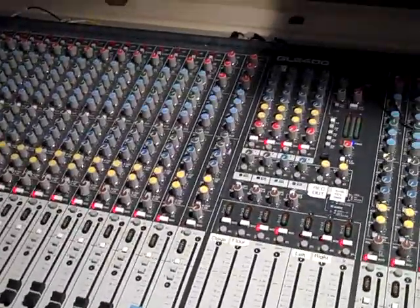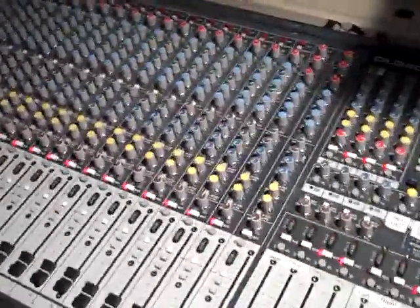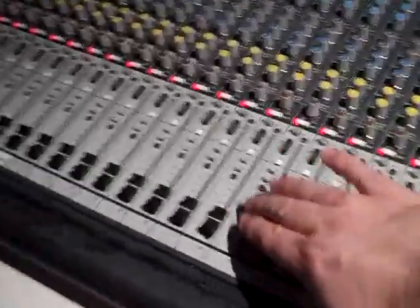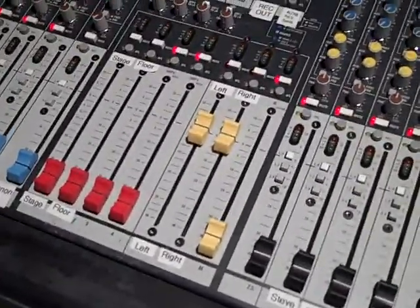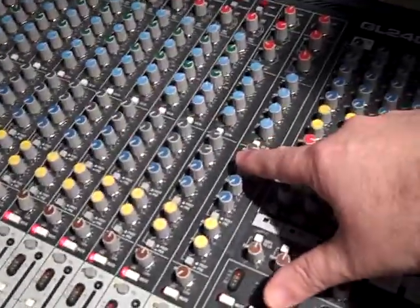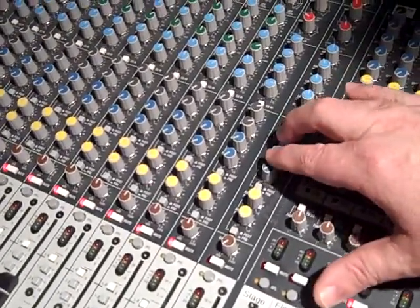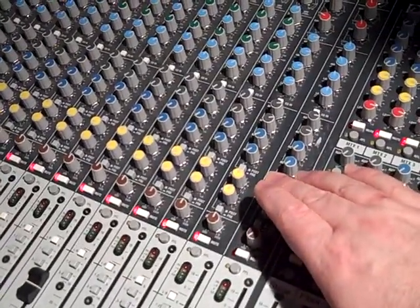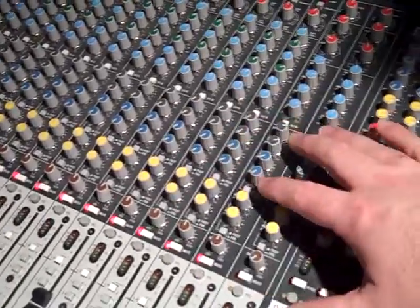It's easy to think of a mixer like this as all the signal goes in and then comes out those two main speakers. But what a mixer, especially a good one like this, is more like eight or nine mixers in one. Along with the main stuff where you're sending out to your main left/right channels, it has a whole bunch of separate little mixes that you can do — to send monitor mixes for the performer to hear, for example. We also have a reverb unit that we send to. So you're taking the signal at this point and sending it to multiple locations.